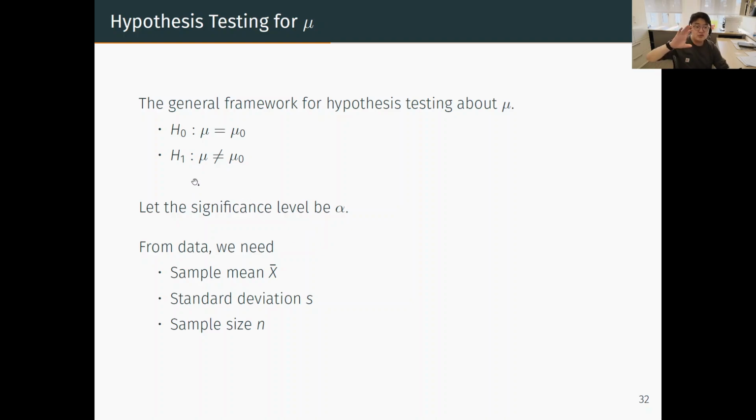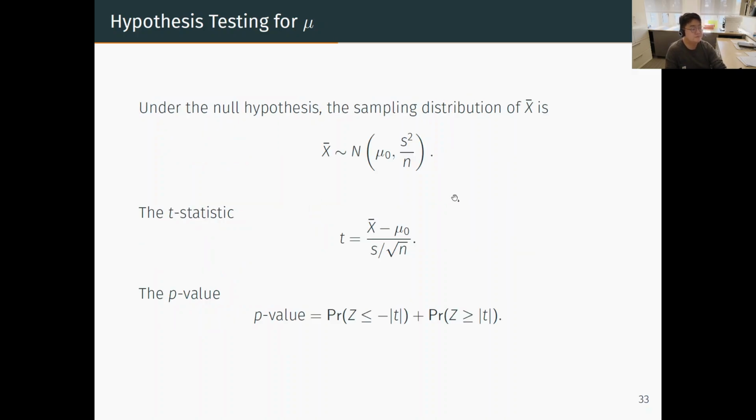And then after you set your hypothesis and your decision significance, you observe the data, right? So you first have your belief and then look at the data to see if your belief is consistent or not. And then you calculate the t-statistic and the p-value. That's how we do the hypothesis testing. After looking at the data, you use the normal approximation, and this is the theoretical justification, the theoretical foundation.